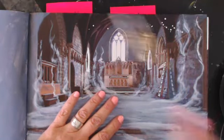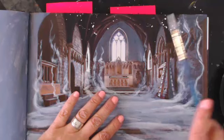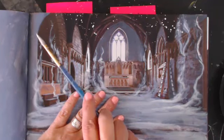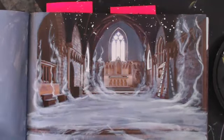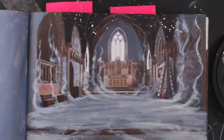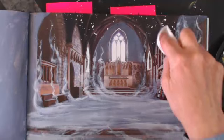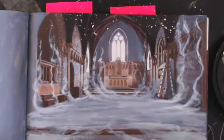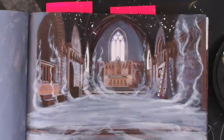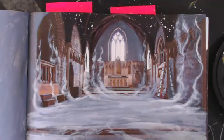Too big. That's too big. I'll get some of that off. And what I'm going to do is, wherever the stars go that I don't want them to go, I will take a baby wipe and just get rid of them. Because it's wet paint, I can wipe it off while it's wet like that. And I can put them back in with the Posca in more exact spots. Okay, so let me dry this. Oops, one right there.